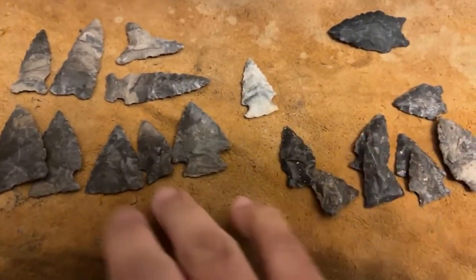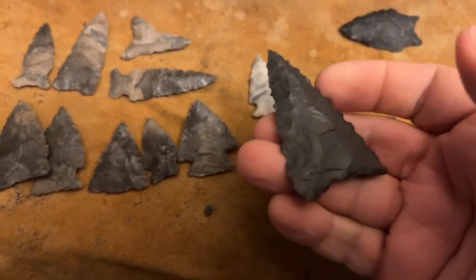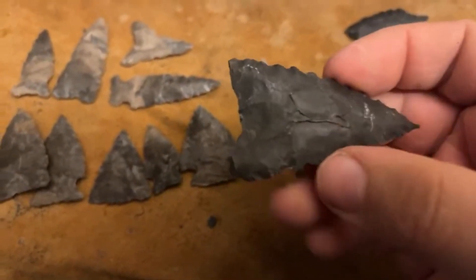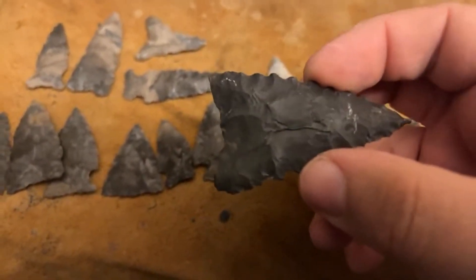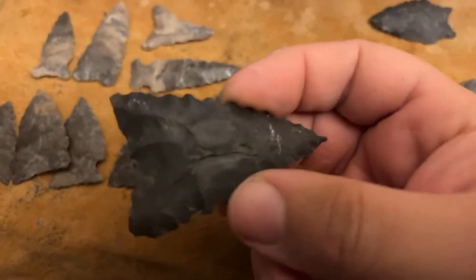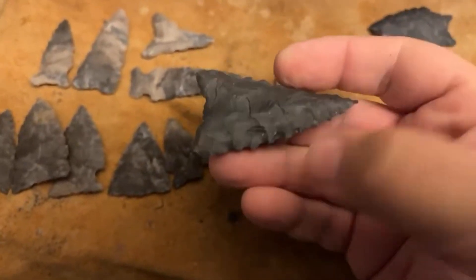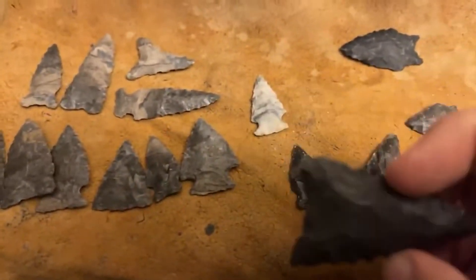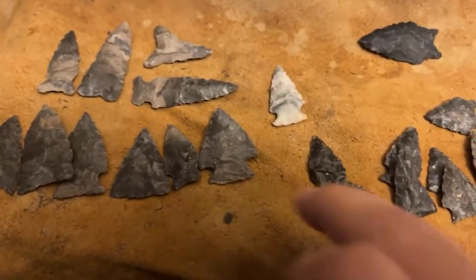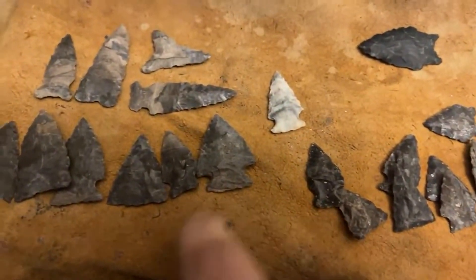And in between these areas there's also Esopus — it's a shale flint. This stuff I really, really like. I don't have many examples right now, but you can see I threw some acid on this too and you can see those little deposits in there. But this stuff is way easier to shape — much sharper than both of these. But these things explode on contact, whereas the others don't. So if you're firing with this, it's likely to break. Fire with the Onondaga, not so much.